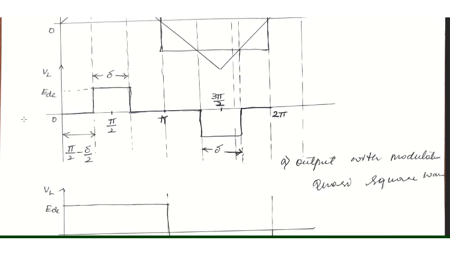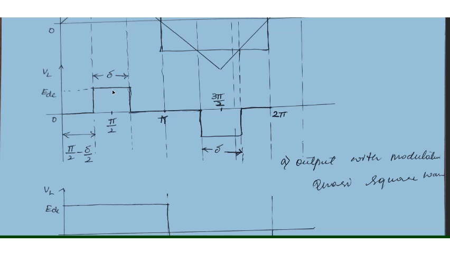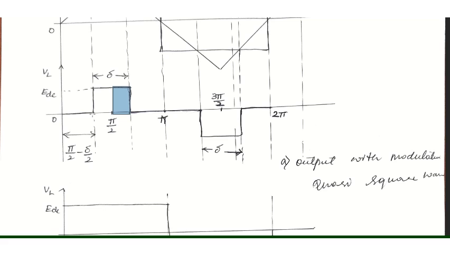As you can see, you are getting the output from this time instant to here, right? So this point is nothing but pi by 2 minus delta by 2, say if the width of the pulse is delta, and the center is here at pi by 2. Then this part of the pulse will be delta by 2, and the remaining will again be delta by 2. So this point where my arrow is will be pi by 2 minus delta by 2, and this point where the mouse is placed will be pi by 2 plus delta by 2, right?